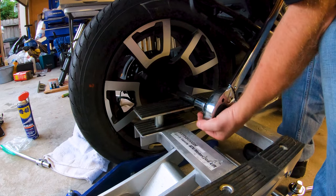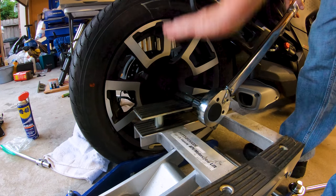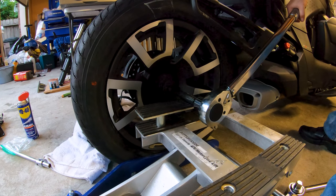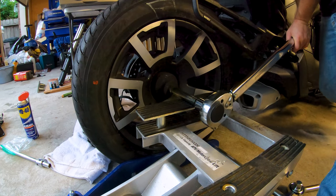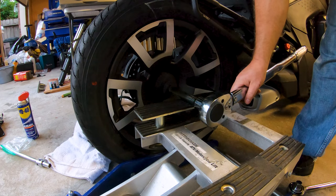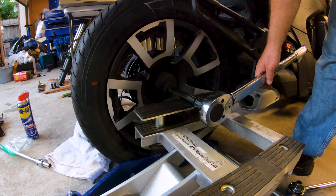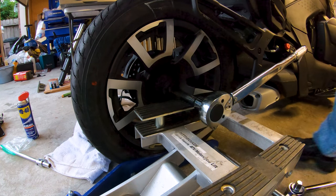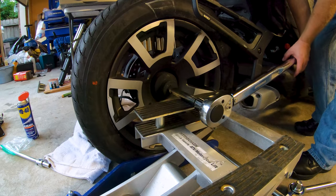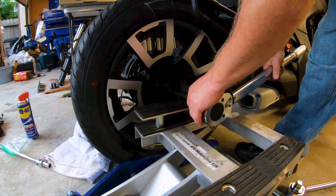Let's see if we can get it in there. I set my jack to be just a touch above level because when I put torque on it, it's going to go downward. So the bike is on the ground and stationary, so let's see what we get out of this. Right there. So this is an $80, I think it was $79 or $89, 3/4 inch torque wrench from Harbor Freight. It's got a long enough arm that I'm able to do the 221 foot-pounds without even putting my entire weight on it, so you don't need an extension bar or anything. So that's it, 221. We're set.